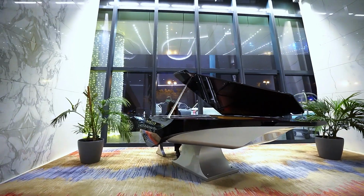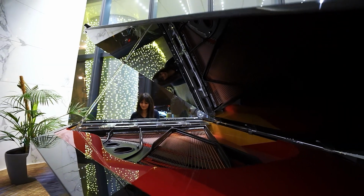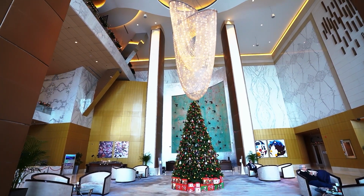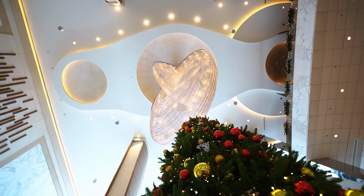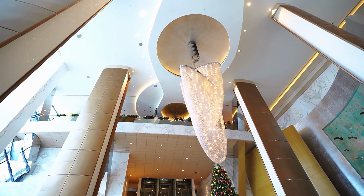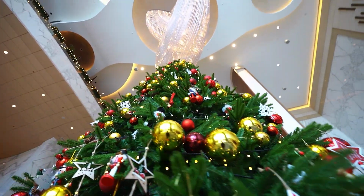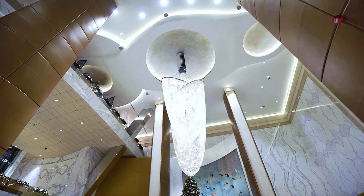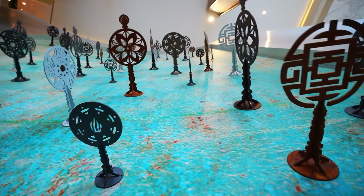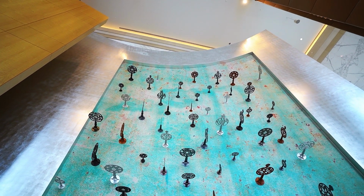When you enter the lobby, you'll hear live music played on a Fazioli piano. There are only 10 such instruments in the world, and one of them was provided especially for the Fairmont Baku. Impressed by the futuristic facade of the building, guests enter the spacious lobby, the dominant feature of which is an incredible chandelier that flaunts itself from a height of 17 meters. Ordered from Czech craftsmen, the chandelier symbolizes the friendly Caspian Sea, on the coast of which the city of Baku is located. Above the reception desk, there is a symbolic panel that emphasizes respect for all cultures and religions.